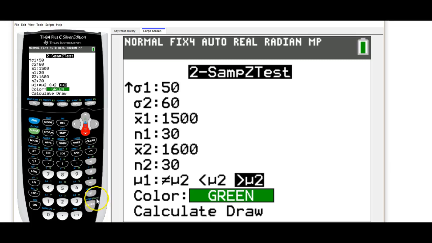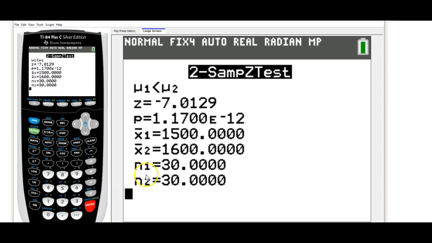And I'm not going to draw it. I'm just going to go for calculation. All right. Our P is extremely, extremely small, ridiculously small. And therefore, P is less than alpha, and I reject H0. And if I reject H0, then HA is good. And therefore, I have enough evidence to support my claim that engine 1 has lower RPM than engine 2. I would just reword that slightly to fit the actual problem: I have sufficient evidence to say engine 2 has a higher RPM than engine 1.